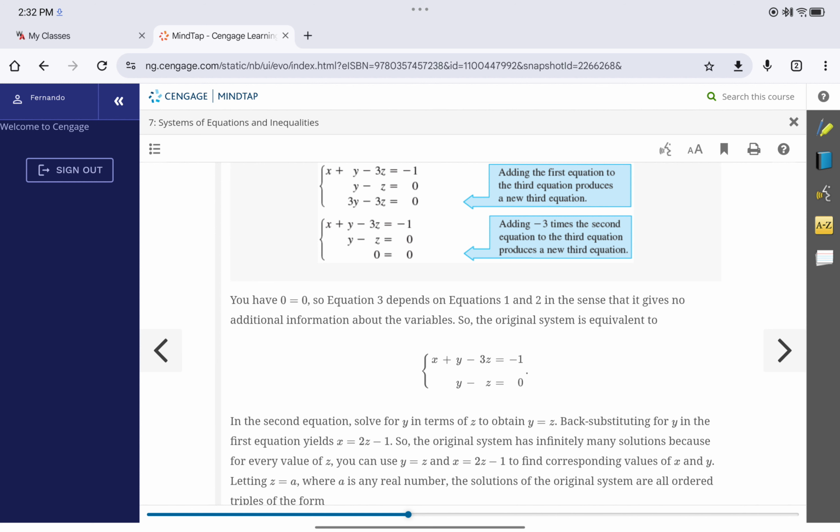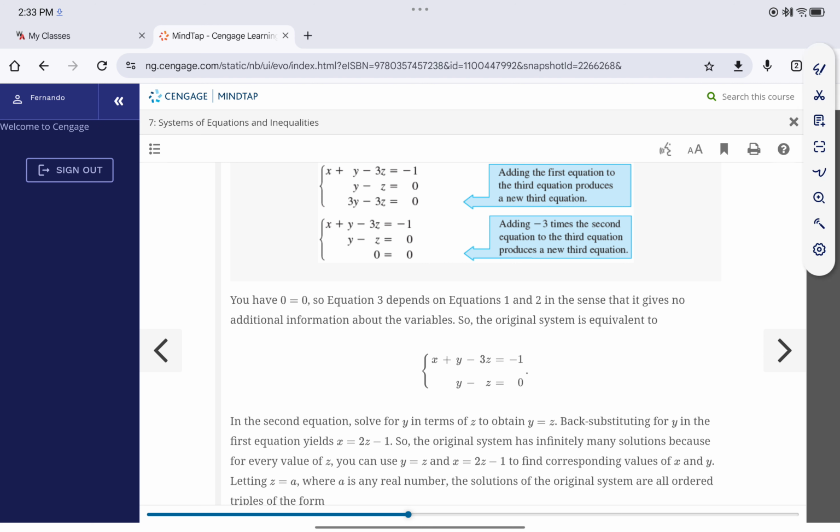Remember that when we were doing Gauss-Jordan, what we wanted to happen was 1, 0, 0, 0, 1, 0, 0, 0, 1. And if it behaves nicely like this, automatically you get your answers. The answers in the blanks, I'll put in blue, are the answer for x, the answer for y, and the answer for z.